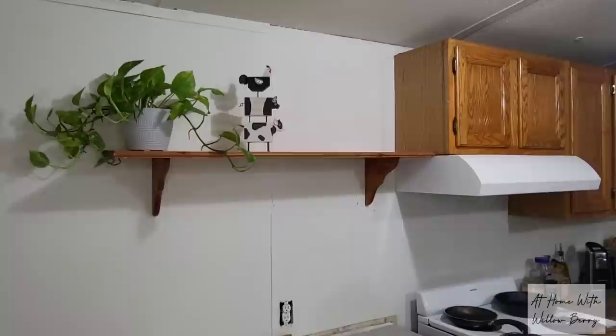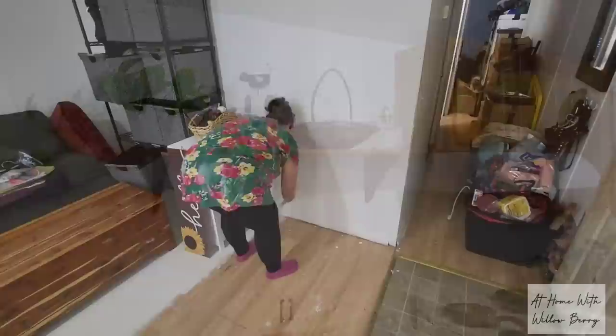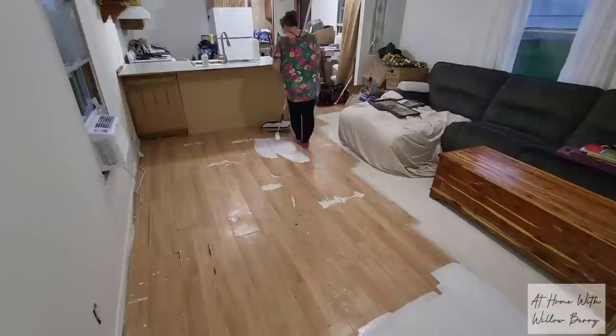I really like how it turned out, and the shelf matches the cabinet perfectly. How did you like my little chicken, pig, and cow? That's my inspiration to remind me why we moved out of Northern Virginia into the mountains in the first place. We want to find some land to start a little hobby farm, and I really want some chickens and goats, and also learn how to start growing some veggies. Moving into this rental while we're house hunting puts us one step closer to our goal.